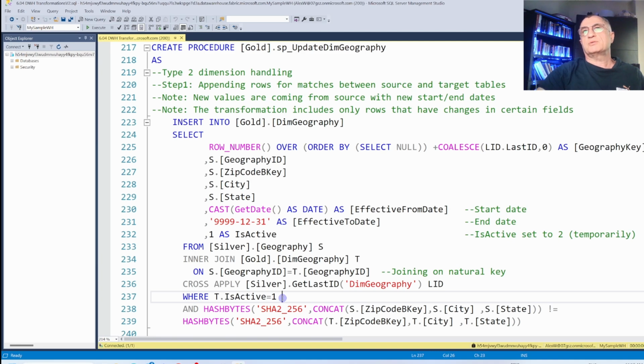So a few words about the transformations that are happening within this join. I calculate a geographic key using unique value generation methods that I described earlier. And then here I am calculating effective from and the effective to dates. So as you can see, effective from date becomes current date time, and the effective to date is a time in a distant future. And these rows are marked as active.